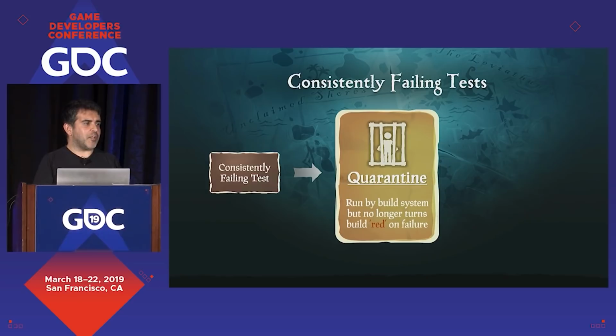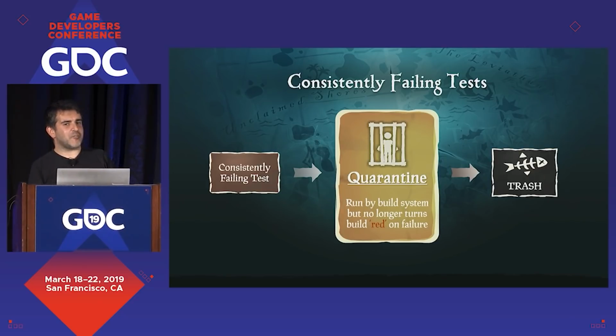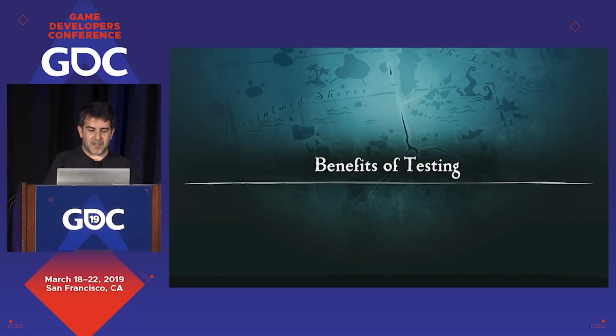At the same time, we told the engineer who was responsible for the test that your test has been moved into quarantine, could you please sort it out? Then we gave them a few weeks to do that, and if they didn't get round to it, we just binned the test. This seems a bit harsh, but our thinking was that if an engineer can't prioritize the time to fix that test, it's probably not giving us worthwhile test coverage, and it can be recovered later anyway, so chuck it in the bin.